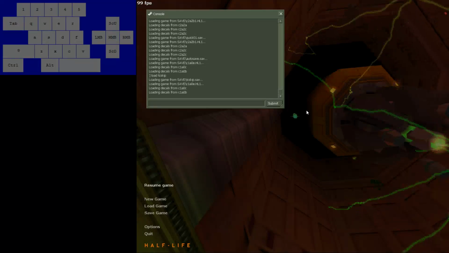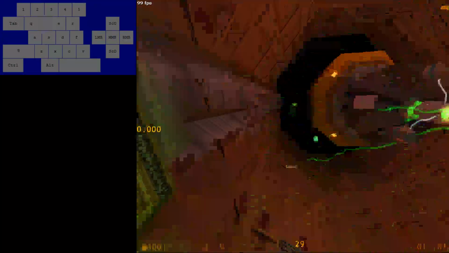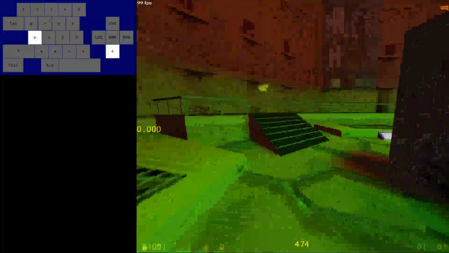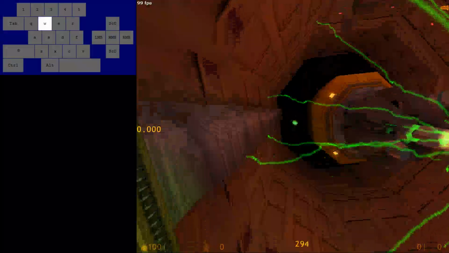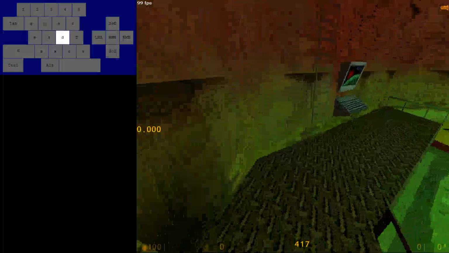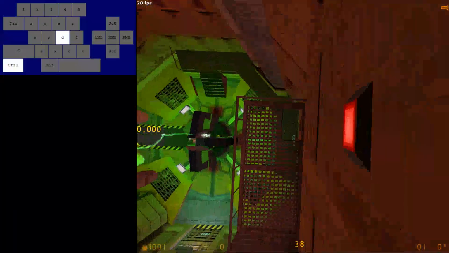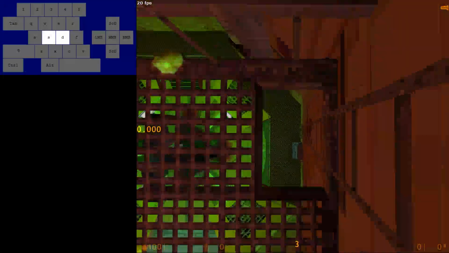If you stand right below him, he won't spawn, by the way. So you want to stand pretty far back away from him. But once he does spawn, you want to get right under him and jump right into him. And then immediately start bunny hopping over to this ladder, and then riding up the ladder to get on top of this light. In order to get on top of this light, you're going to want to lower your FPS to 20 while climbing the ladder. And then once you get pretty high up on your jump there, you're going to want to hit crouch, which will let you get on top of this light.